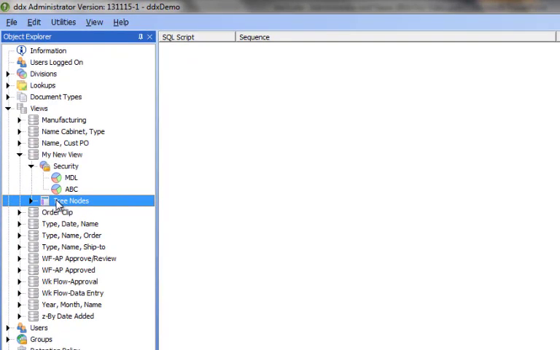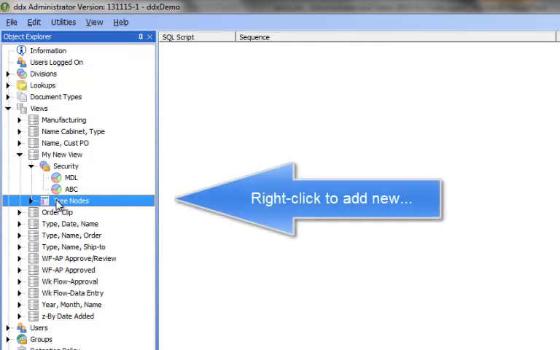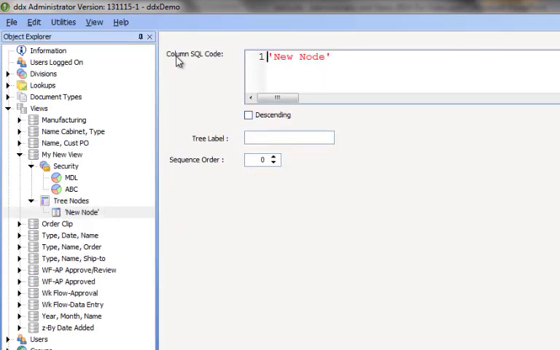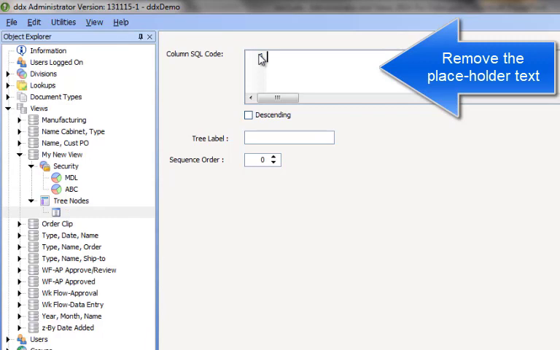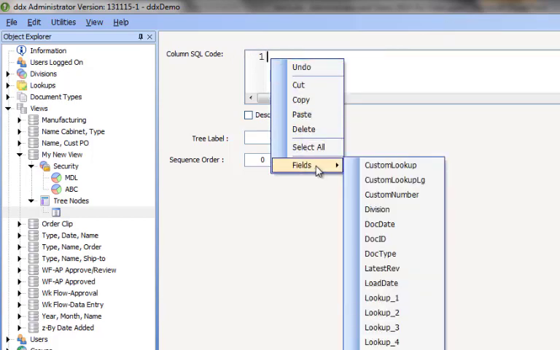And again, this is really the assignment of the hierarchy of folders that you will see. To do that, I'm going to add a node on the tree. And you'll notice that it's asking for column SQL code. And that's because what you're really putting into this field here is SQL code. Now that may just be a field name or a column name within DDX. And if it is, I erase what we saw there, and I can right click and go to the fields list and just choose off of the list of fields that are available in the DDX main table. This is where all your keywords are stored.